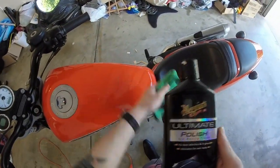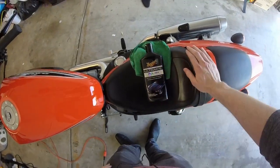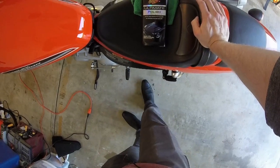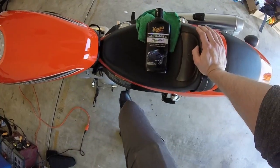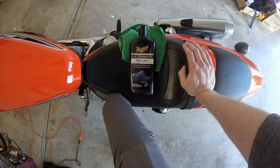But if you're looking to get into detailing your own vehicles, you can get a nice dual action polisher from Harbor Freight for around $50, and that's where mine's from. And it's not the best, but I've used it a lot and it works, and it hasn't failed me yet.